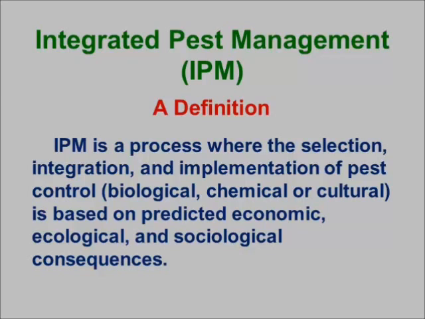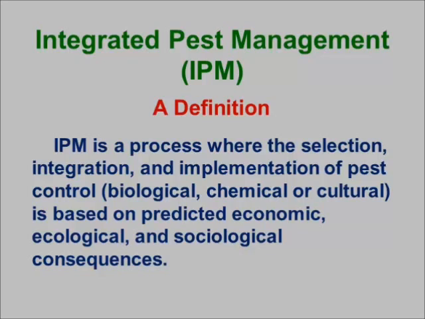There's a threshold I don't need to worry about. There's another threshold that I need to worry about if I've got skunks and raccoons in the area. And then there's another threshold where I better get out there pretty quick. I'm going to lose turf. When we make that decision, and that's based on what we call these economic, ecological, sociological consequences, I also have to remember that we tend to always reach for the insecticide container or the pesticide. But in IPM, we also ask the question, are there some biological controls that I can use here? Are there some cultural controls that I've used?